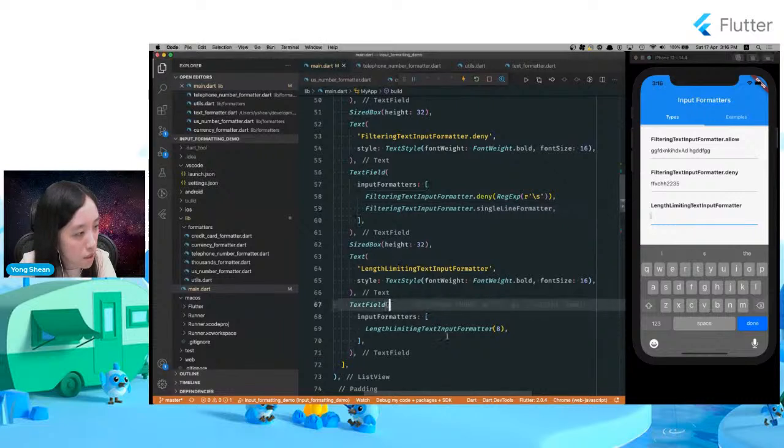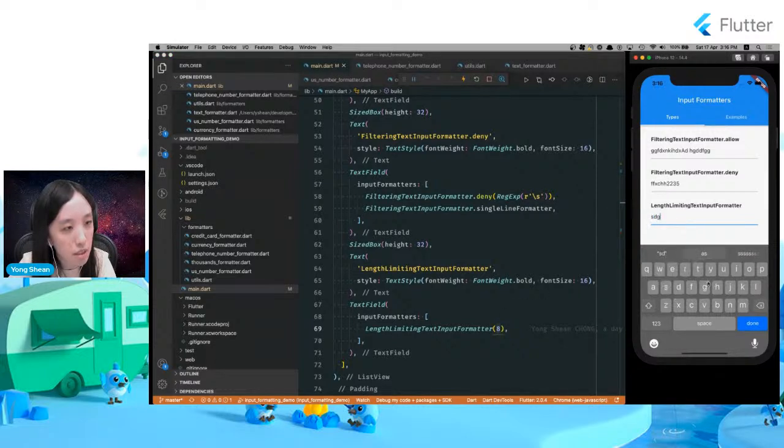This one, I put 8, so it means I can only input up to 8 characters. Let's input anything that we want. Then I will not be able to continue inputting anymore. It will stop here once it has reached 8 characters.